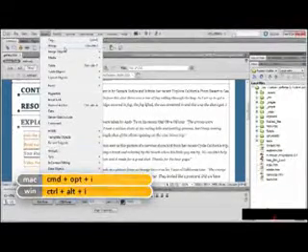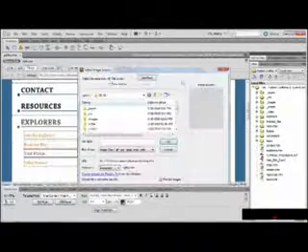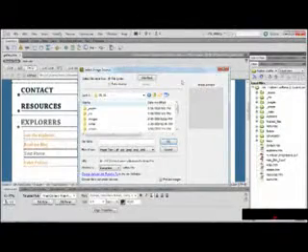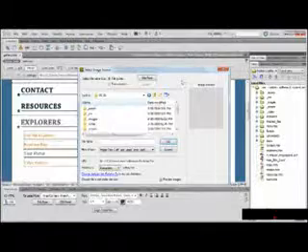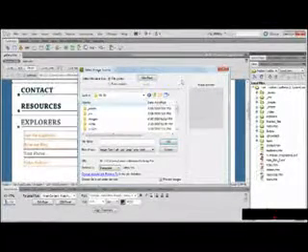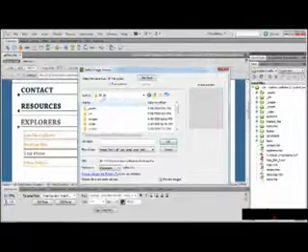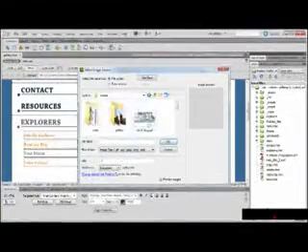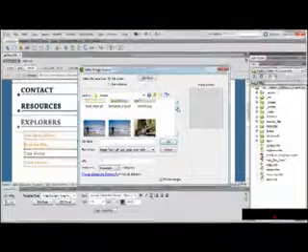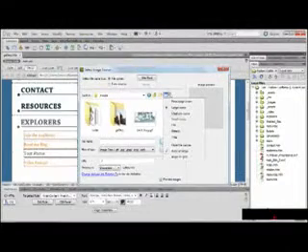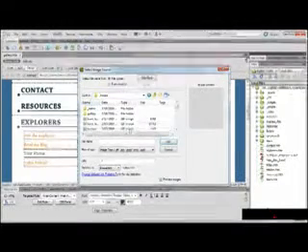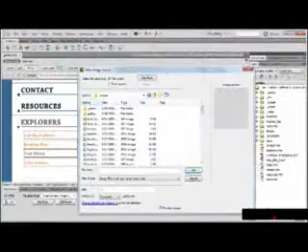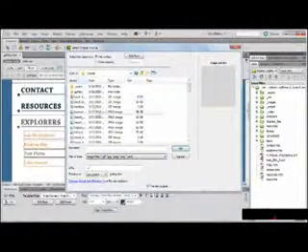And when we use the menu to insert an image on the page, we get a dialog box that's a little different from some of the other methods. And the nice thing about using the Insert menu is that we get a few more choices and options than some of the other methods. As we browse into our 0805 folder, I'm going to go into the Images directory, and here I can see a listing of all my images. Of course, you can choose how you want to display these. I'm just going to display them as details so that I get a nice listing of this. And of course, you can increase the size of the dialog box if you need to.